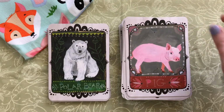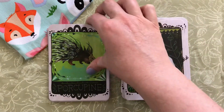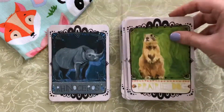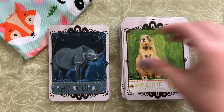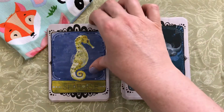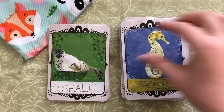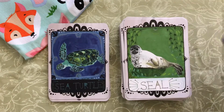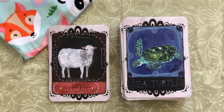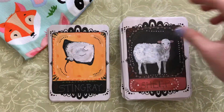Polar bear. Porcupine. Prairie dog. Rhinoceros. Seahorse. Seal. Sea turtle. Sheep. Very little sheep. Stingray.